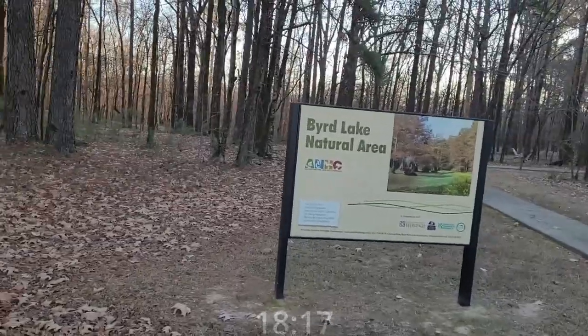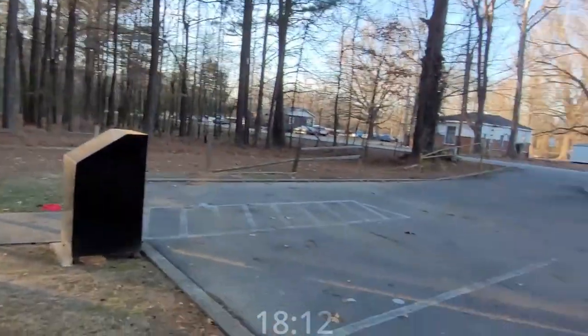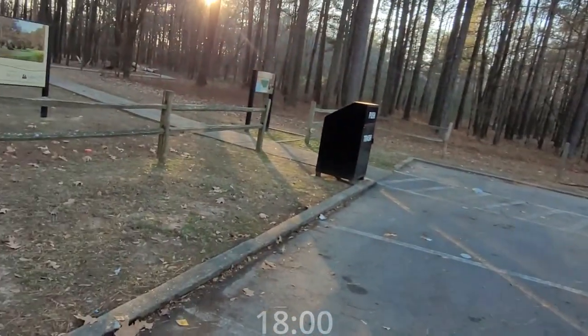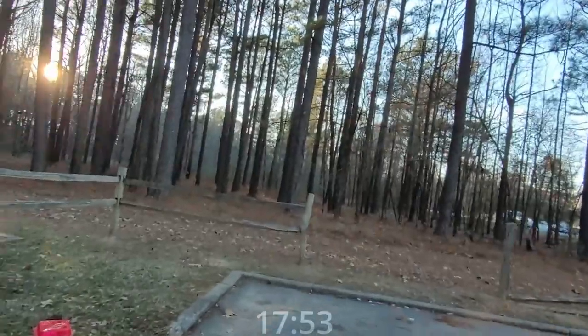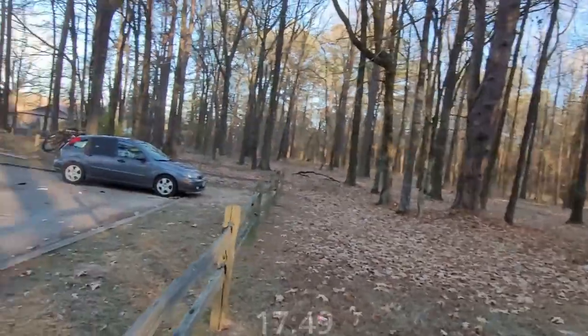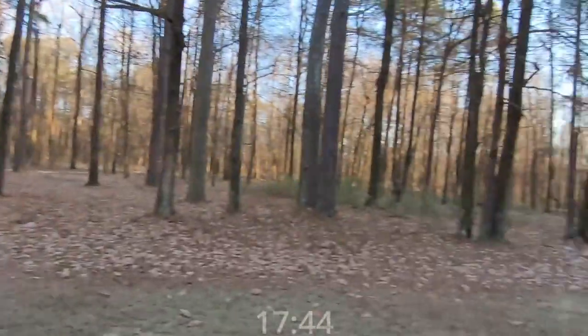Alright, I might be at this Bird Lake Natural Area, but it's not looking so great. People ain't coming here for nature. They're coming here to smoke their Dutches, drink their sodas, and of course leave the trash behind, their BLKs. So they're smoking, there's condoms, possibly drugs, eating junk food. Anything but enjoying nature here.